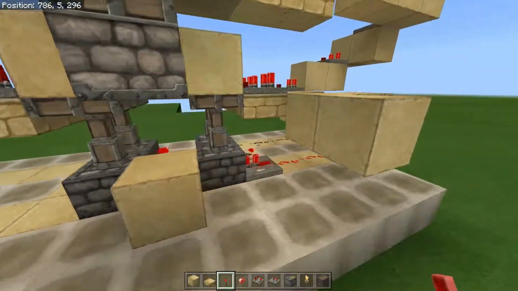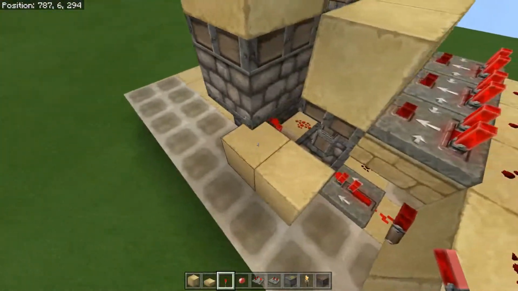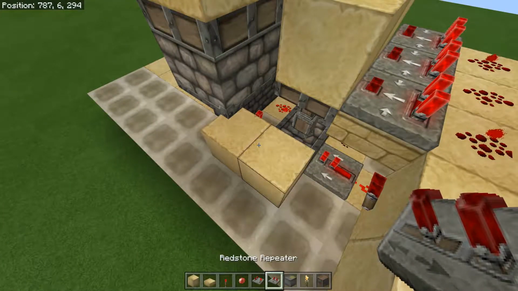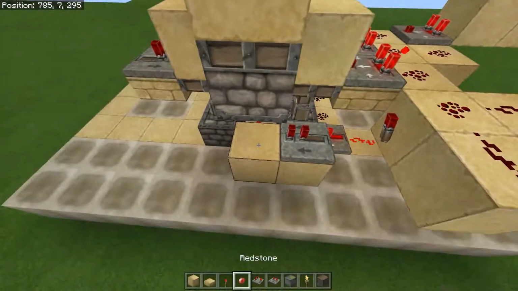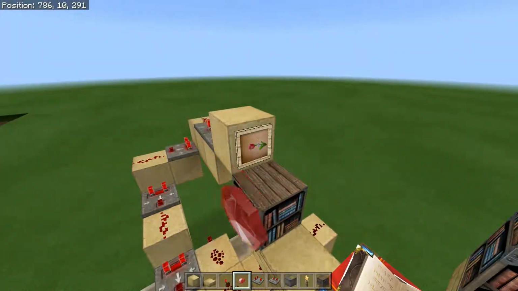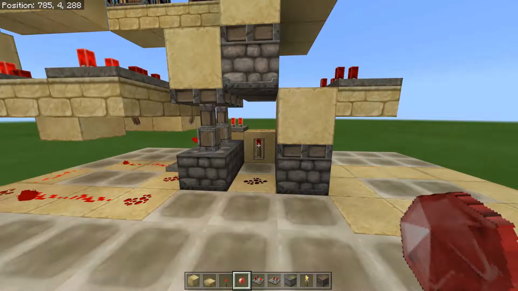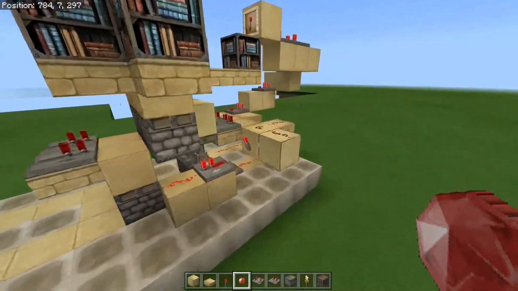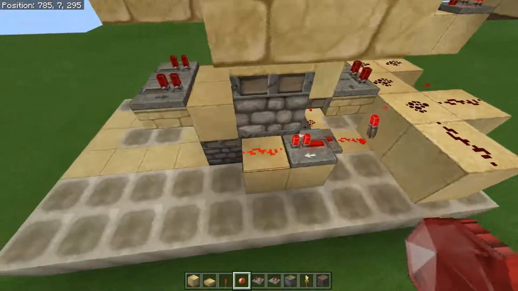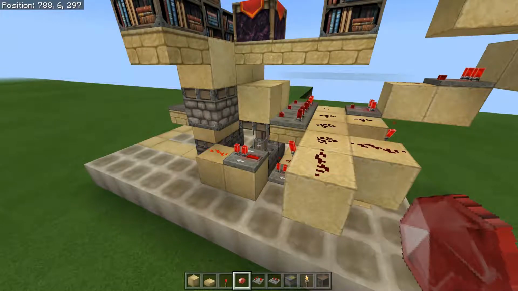But what I want is actually kind of a double negative kind of thing, a repeater on that block and then dust here. So what's happening, let's take this back to 0. So when it is off, that is off because it is being powered by this torch. When the signal gets to here, this torch goes off, that torch inside there turns on, and it will extend all the pistons.